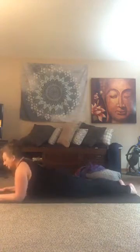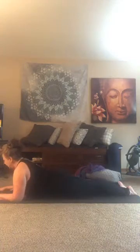Now let's come into Sphinx pose. So for Sphinx pose, you're up on your forearms. You still have the same posture as you did with Baby Cobra as far as the tops of your feet flat on the mat. Forearms are kind of bent. It's a slight back bend, but I kind of like to take my hands just ever so slightly and give a little bit of a push. So I'm up just a little bit.